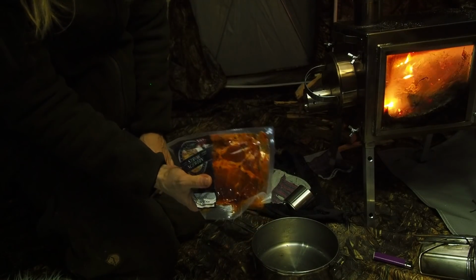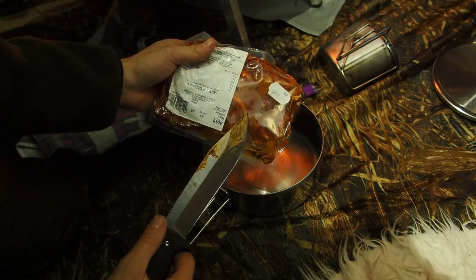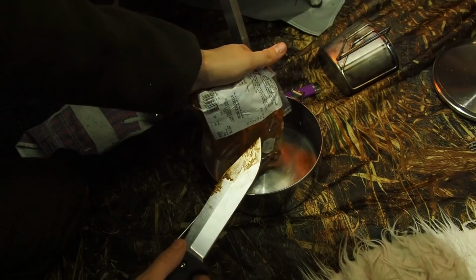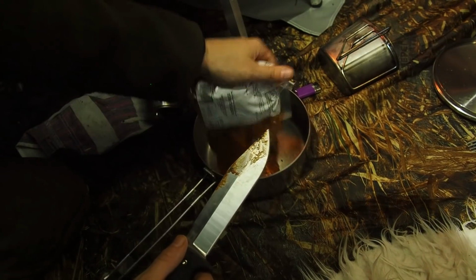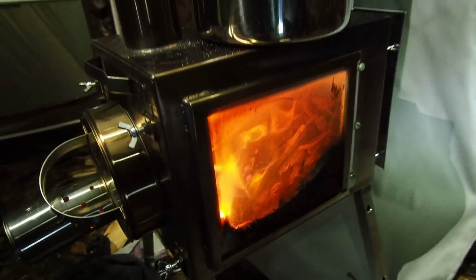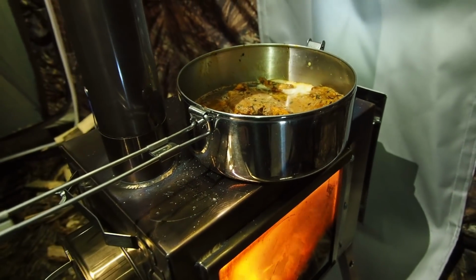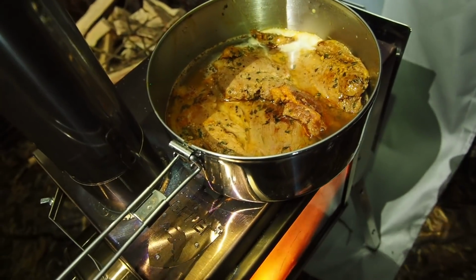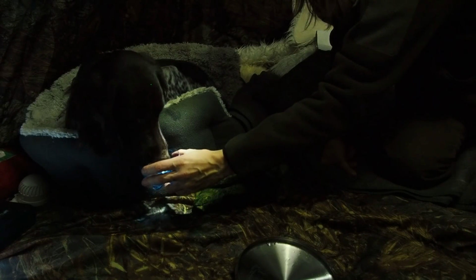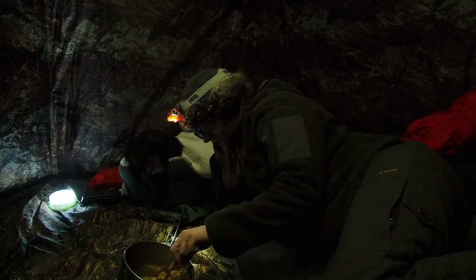Now it's time for some good organic meat. This is some organic pork, 350 grams, and it costs 6 euros 63 cents. Just so you know how much the organic meat is in Europe, which is really expensive. Okay, the fire is going pretty strong and I had to add some water to the pot because otherwise my meat would have gotten stuck to the pot too much. And now I just will boil it, and then when the water is gone, it's done. Dinner is ready. Bon appetit.